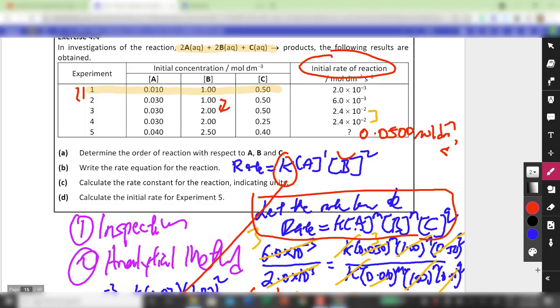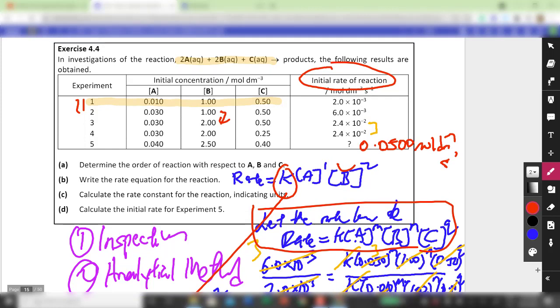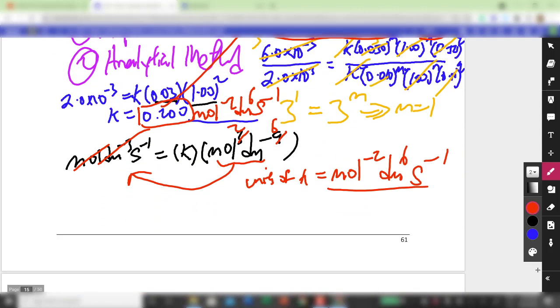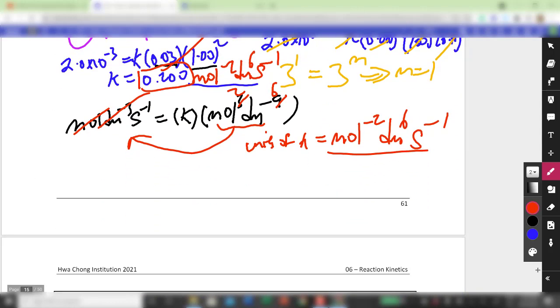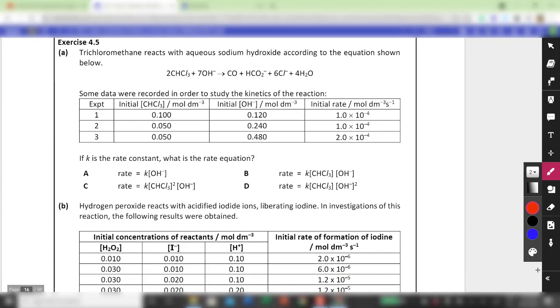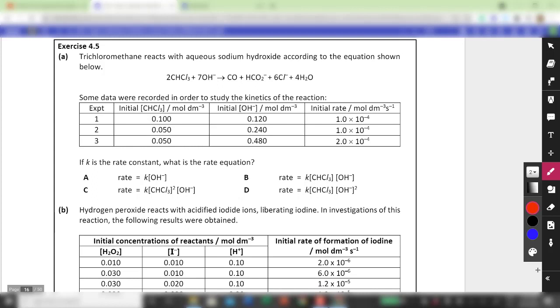Okay, so I do recognize that I spent a lot of time under this section 4.2 and especially using exercise 4.4, but I think it's worth the time because it represents some of the most difficult concepts to understand in reaction kinetics. The next thing we're going to do is finish off section 4.2 by going through the remaining lecture exercise.